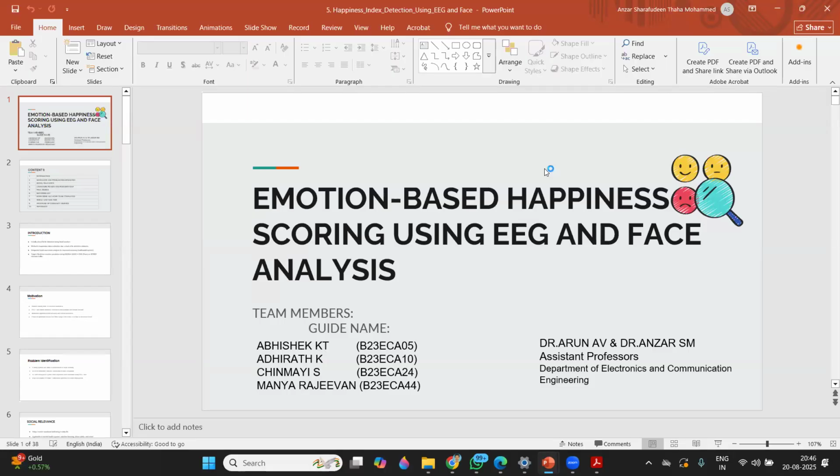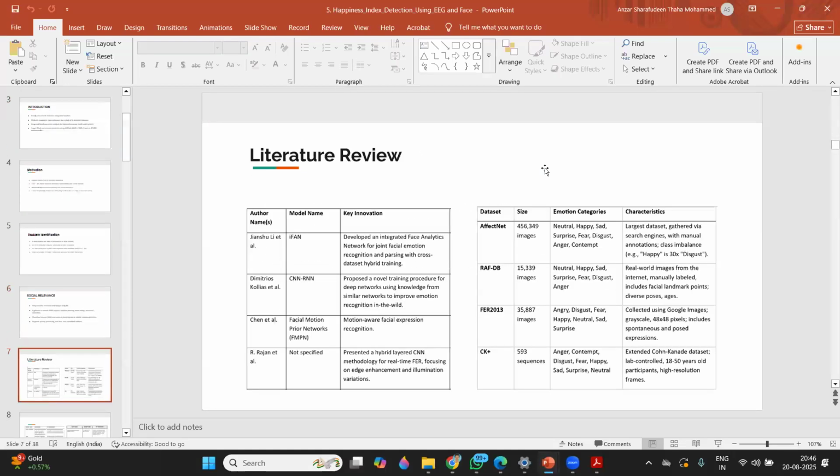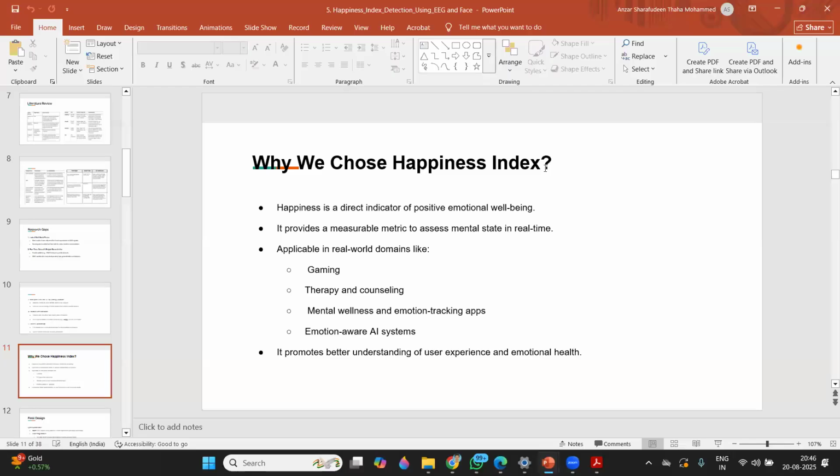These students are working to find out the happiness index in our institution. For the pilot study, they are developing the code based on some datasets, and they are planning to find the happiness index using EEG and face analysis. Happiness index means how happy the faculty and students in the campus are.